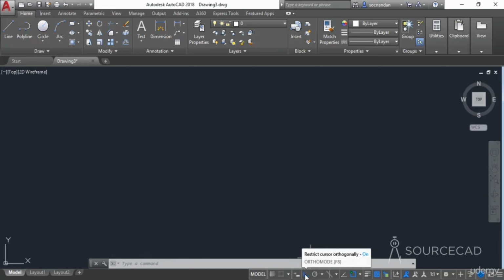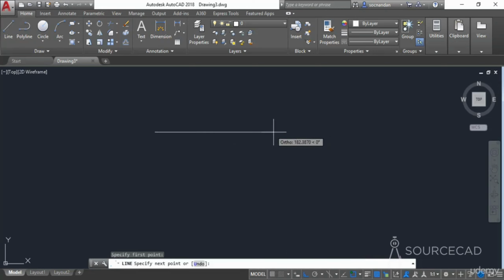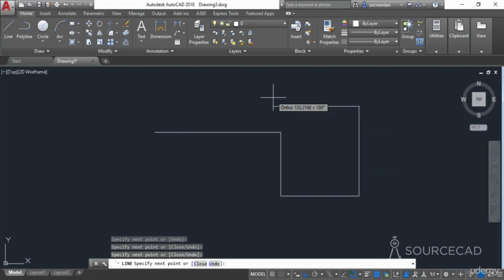So for now, we'll just keep this ortho mode on, and now let's go to the line tool and click at a point to start the line, and we have a completely horizontal line here. Now even if I move my cursor way beyond that horizontal line, it still remains horizontal. Even if I move it in this direction, it will remain horizontal. Now if I move it close to this point, it will become vertical. So as long as ortho mode is on, the lines will always remain either horizontal or vertical, but you can obviously snap to any existing point.